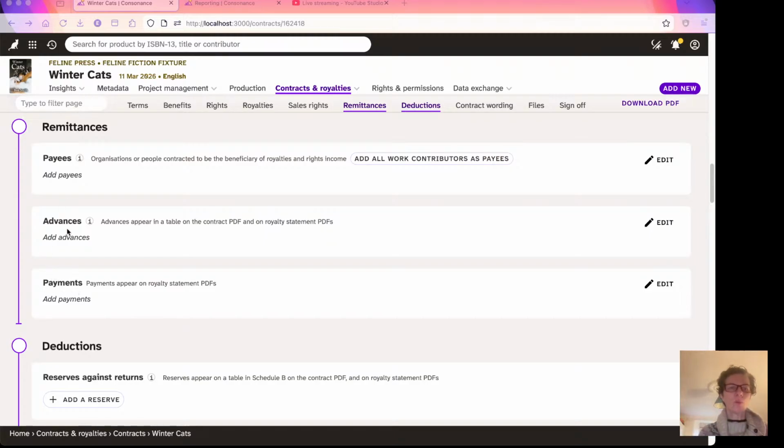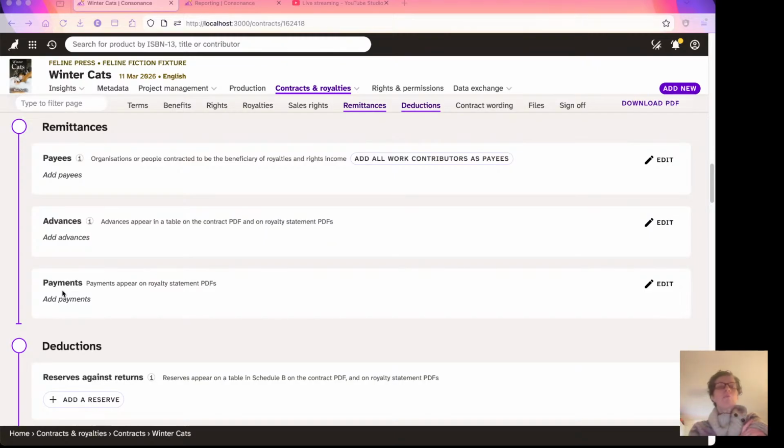And so when we put in an advance, what we're doing there is putting in this promise, and it's going to be emitted onto the PDF documentation that you'll send off for signature. That's the promise. But the payment should only be entered into the contract area here when your bank account has sent money to the rights holder's bank account.